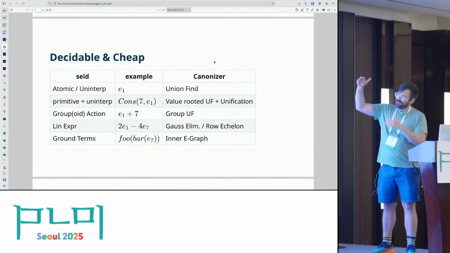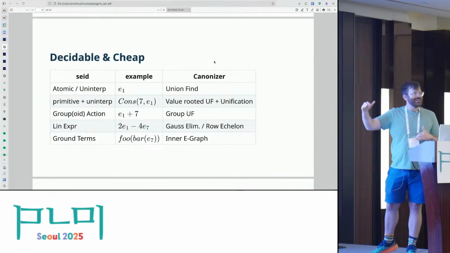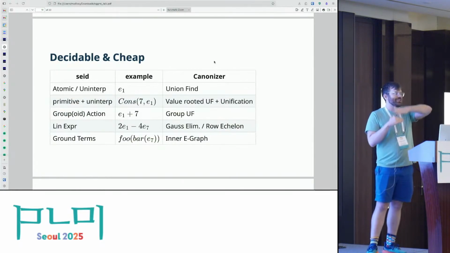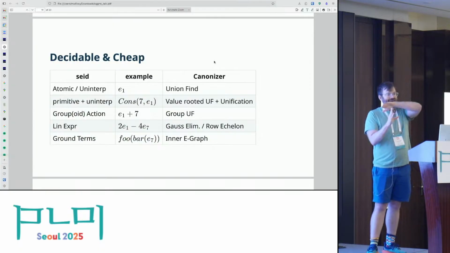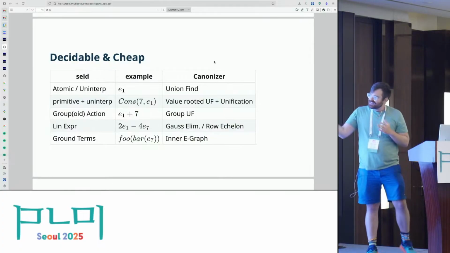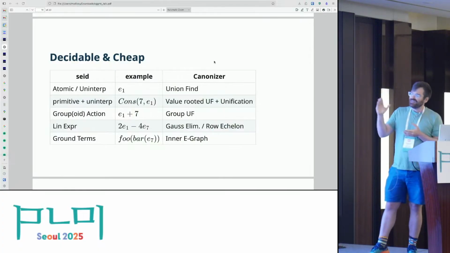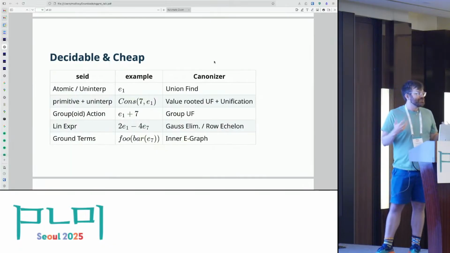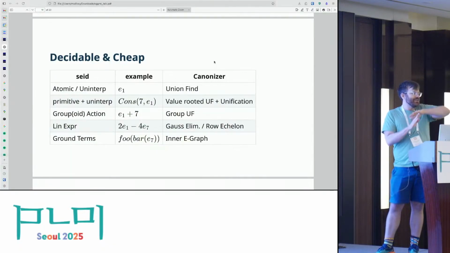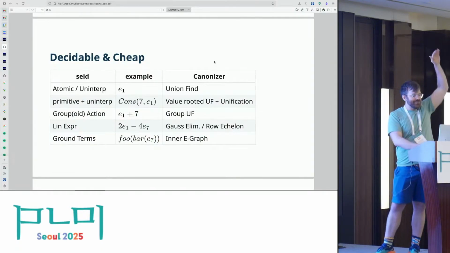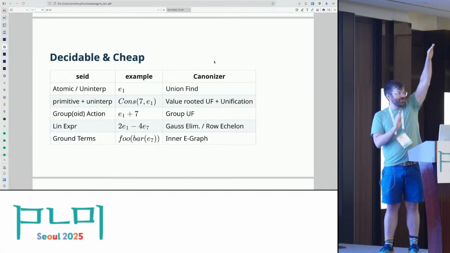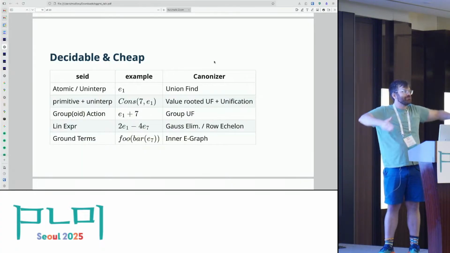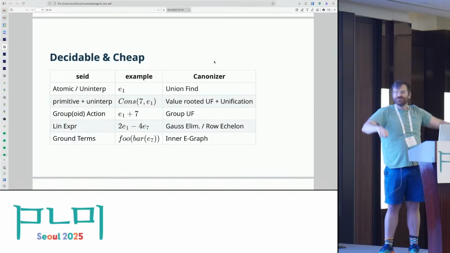Another notion, and the top three are the cheapest things you can do that are really easy to just slot right in there, is the notion of a group action. You can attach every edge in a union find with a group action relating a child to its parent. An example of this is a structured EID. Here's the example of using the group of addition with the integers. So you can negate an integer, that's the inverse, and you can chain these things. As you go up the union find, you can add 7 plus 3 plus 4 as you keep traversing these edges to understand the relationship to the root. And then if you want to compare two things, the invertibility of the group is the thing that lets you turn the comparison to the roots into the comparison of the two leaves.